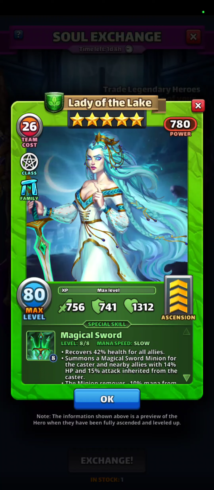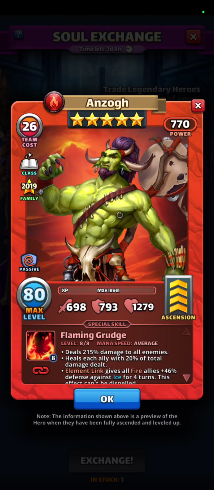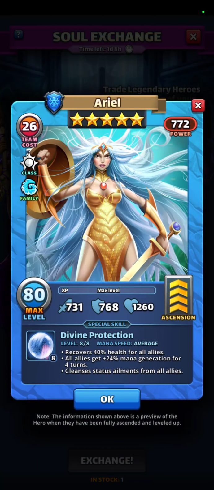I have several slow heroes already, mana speed slow, and some of them are in green. So I probably won't be picking up Lady of the Lake, but if you need a slow green hero, Lady of the Lake in exchange for 15, not a bad choice. Anzog, he's an okay hero. A lot of people would not exchange 15 heroes for him.